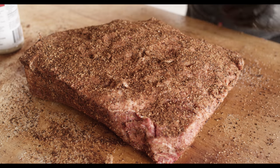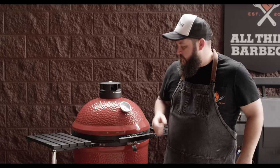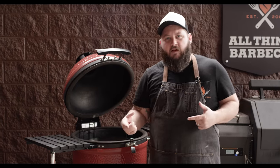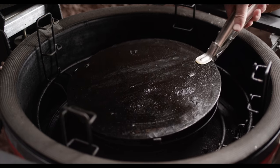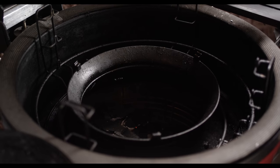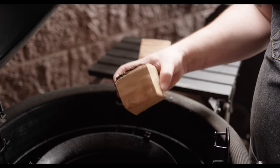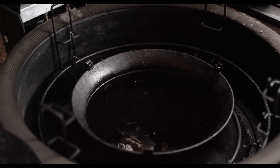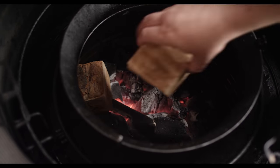So today we'll be smoking on the Kamado Joe Classic 3. We've got this set up for indirect cooking, so we've got that slow rolling system in place. I've stabilized it at 300 degrees, and we're gonna add some wood. We'll slide the top off here. We've got our Cattleman's Grill wood chunks — these are kiln dried so they're really great for smoking, no acrid smoke that comes out of these. We just wanna nestle these right into our fire. Today we've got cherry wood chunks, but you could use whatever you like — hickory, pecan would be great.